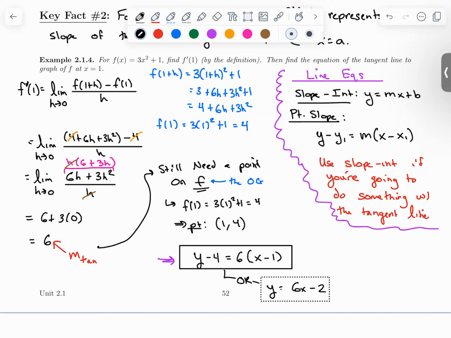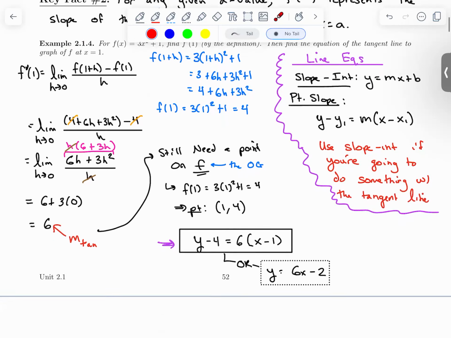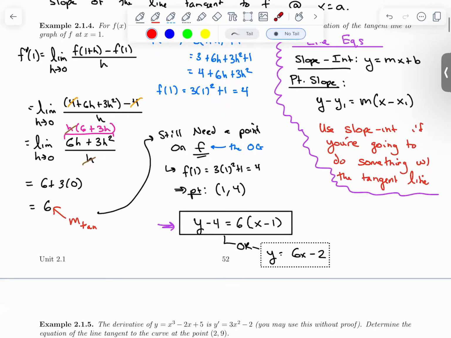I wanted to do it this way for a specific reason, so that we're comfortable seeing this, because in certain scenarios, you'll see something like this in an abstract situation where you can't actually find the derivative by algebra. And so we have to know what that looks like. That's the main reason, just to be comfortable with it. But absolutely, that would be the faster way to do things, especially once we get to section 2.2.